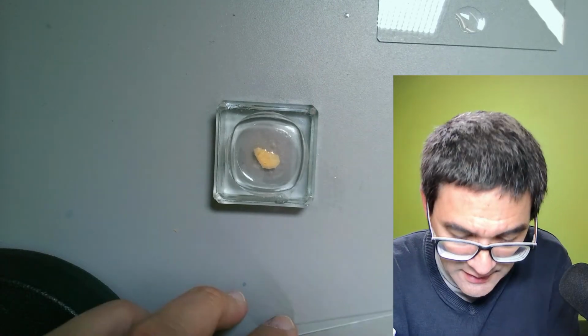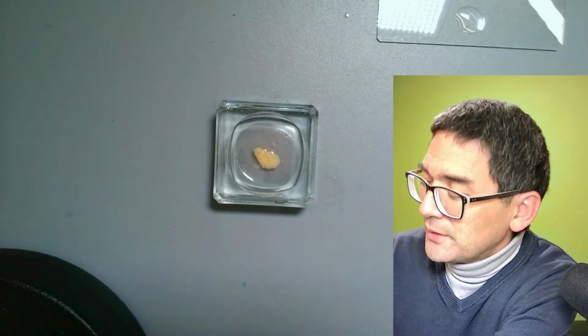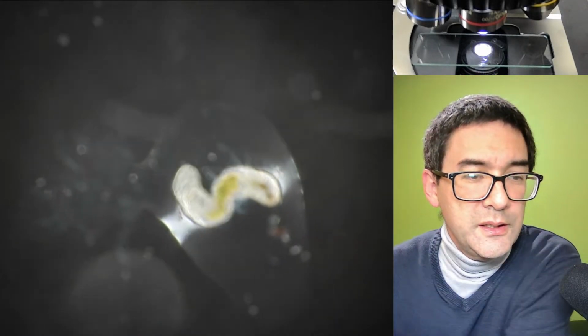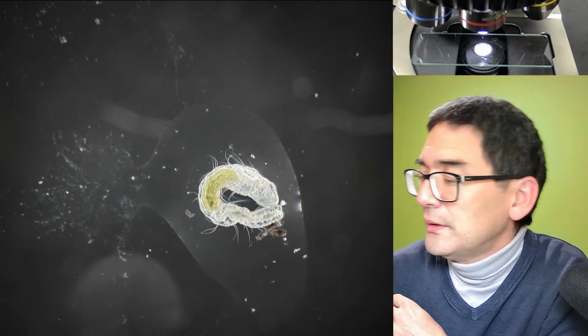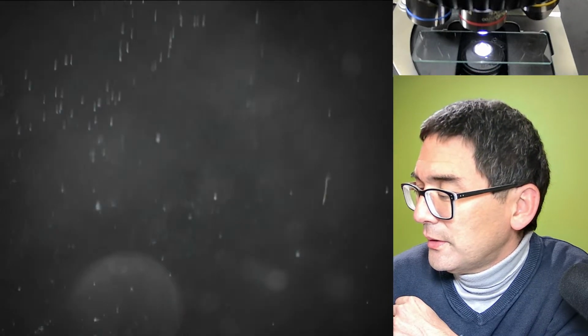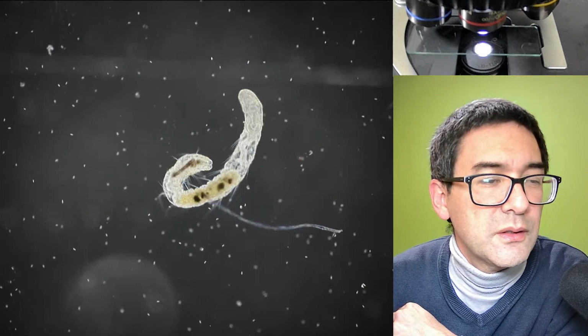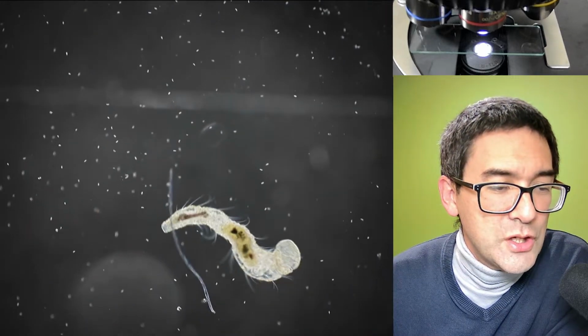So Aeolosoma is a so-called segmented worm, quite different from the flatworm that I showed you before. And the scope view. Oh yeah, again, dark field, here it is. Let me refocus. That's actually a small one. The other day I found one with quite many diatoms in the digestive system. Where's the second one? Here it is. Here you can also see the food that's in the digestive system.